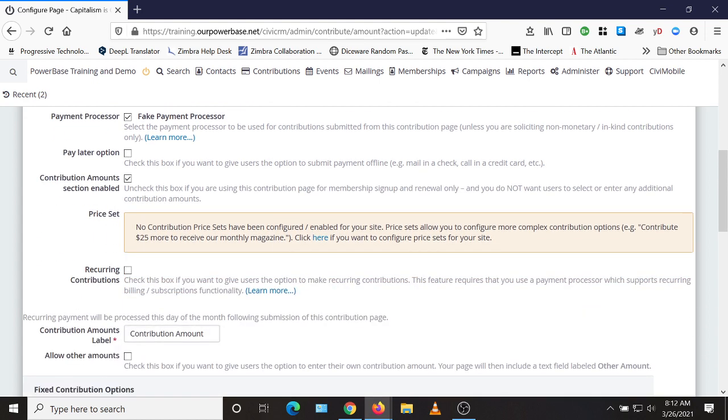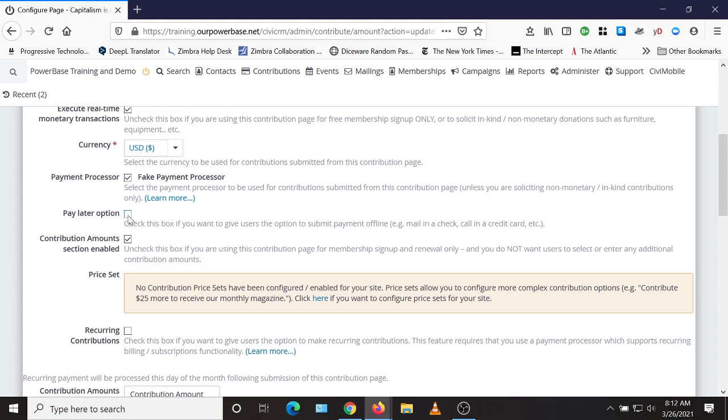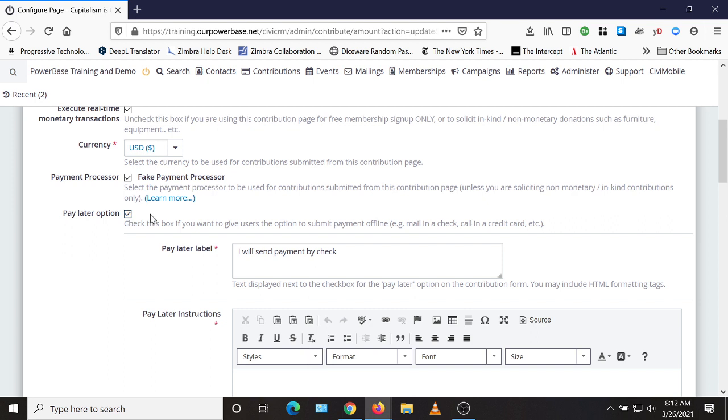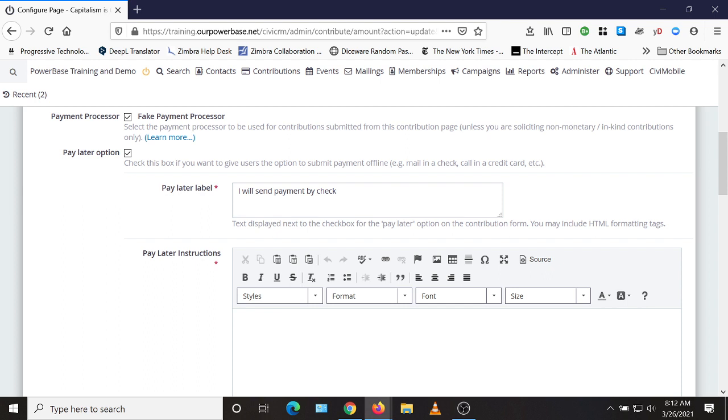If you have a payment processor, turn that on. If you want to offer a pay later option, some folks do that. And what it does, then you can enter, I will send payment by check. It gives them a choice to either quickly send their credit card, or they can choose to send payment by check. What happens if they submit through this form and they pay by check?